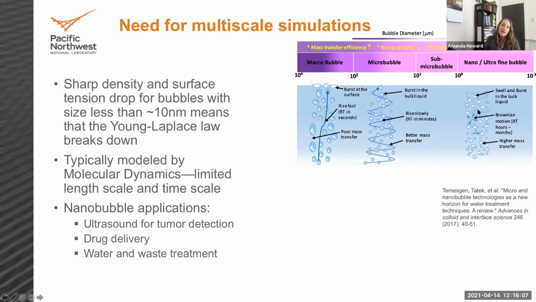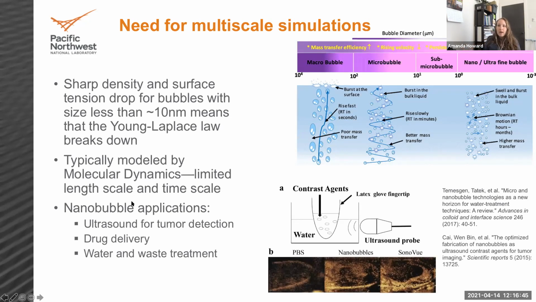The problem with modeling nanobubbles is the Young-Laplace law breaks down. So traditional surface tension models do not work for nanobubbles. Typically, if you want to model a nanobubble right now, you need to use molecular dynamics. And so that means you model every single molecule separately. That's very, very expensive because you need to model many, many, many molecules. So you're limited on the length scale. You can typically model a couple 100 nanometers. But we're interested in length scales that are on the order of centimeters or meters. So molecular dynamics won't work there.